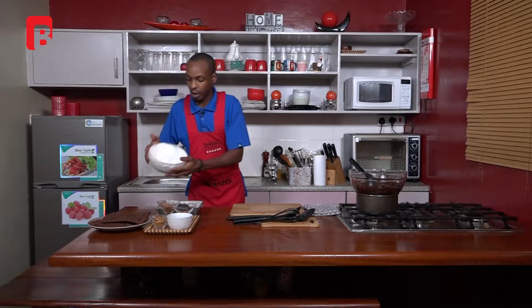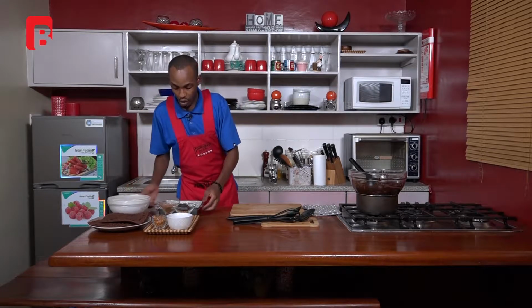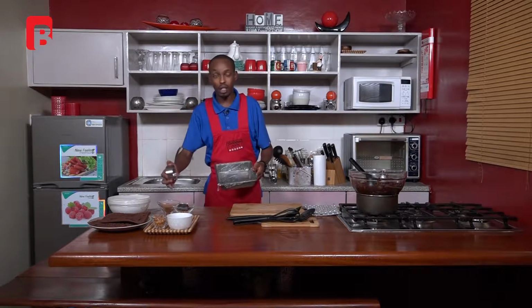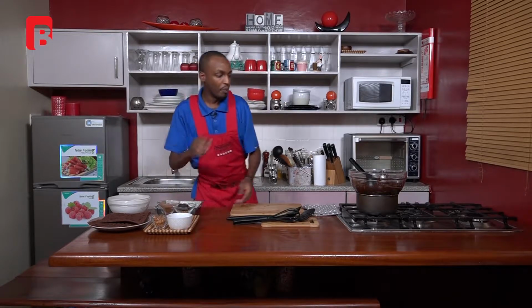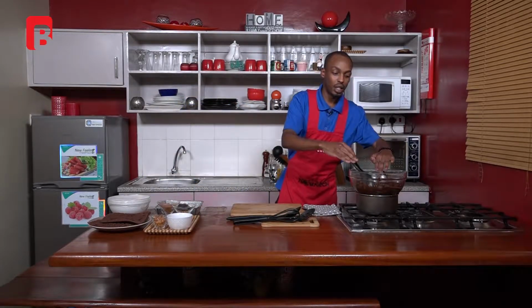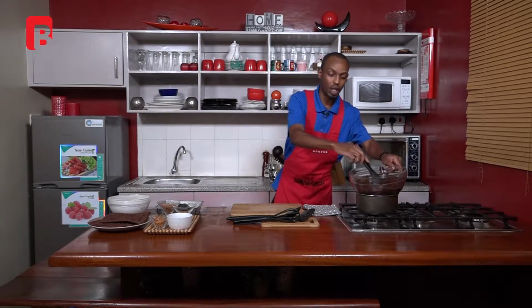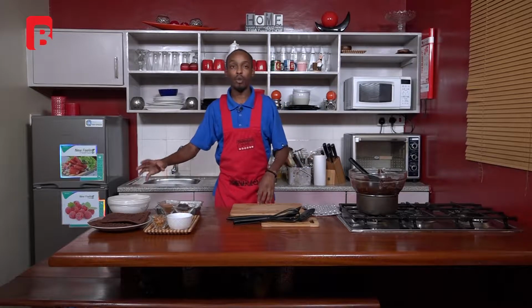I also have here some whipped cream, so this has been whipped to stiff peaks. I also have here a nice beautiful container that I'm going to use to actually assemble the whole dish, and just a ring here to be able to cut through. And last but not least, I've got a bowl here that's sitting right over some hot water. This is some dark chocolate that's already been melted down, which I'm actually going to use two ways: first to garnish, and second to turn some of that beautiful whipped cream into a very simple chocolate mousse.